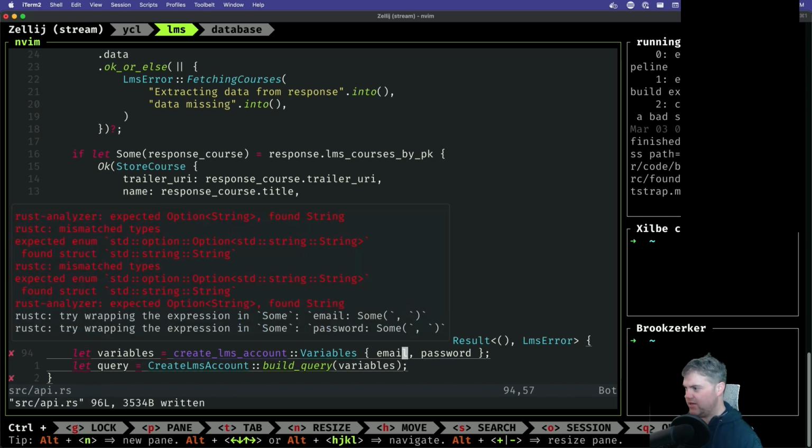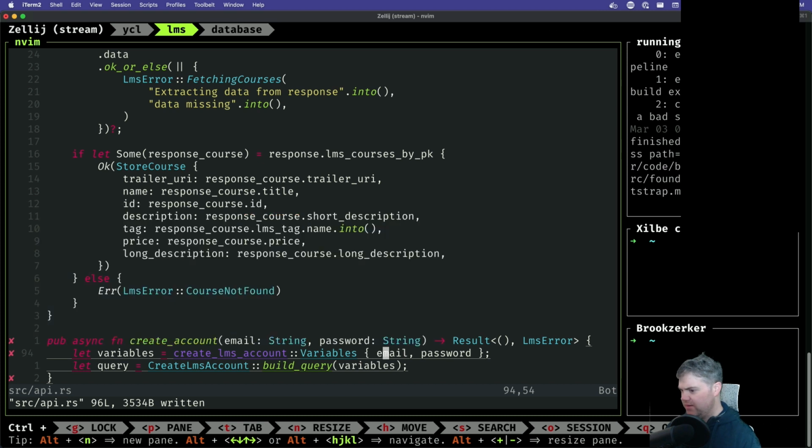Okay, what are you upset about? Expected an option string, found a string. Expected an option string. So, oh, because these could be sums? I thought I made these required. Maybe I didn't.